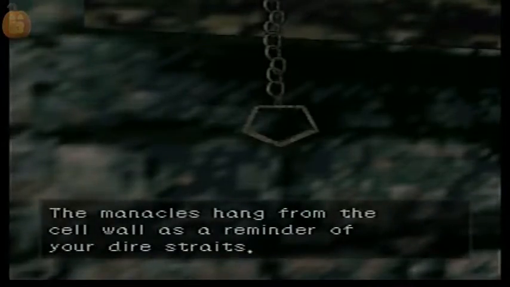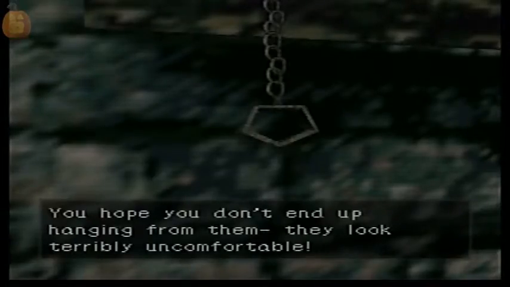The graphics are decent for what they are, but sometimes you can't really tell what is what. The manacles hang from the cell wall as a reminder of your dire straits. You hope you don't end up hanging from them. They look terribly uncomfortable.